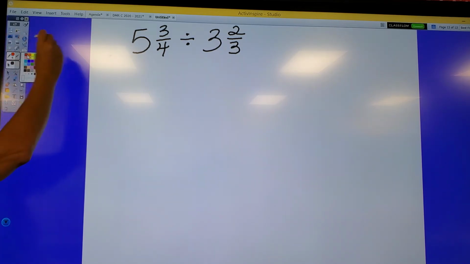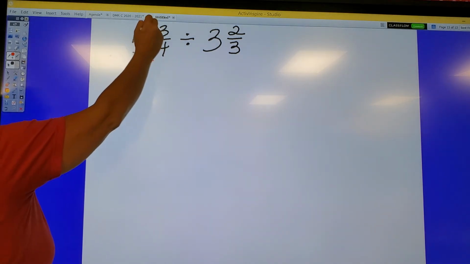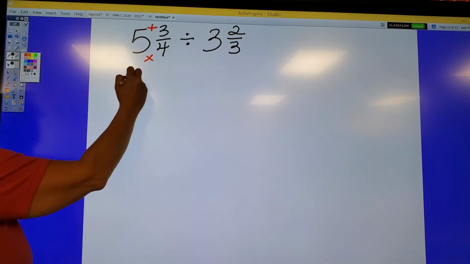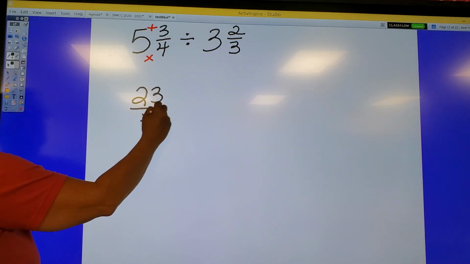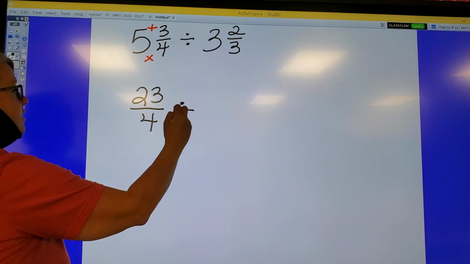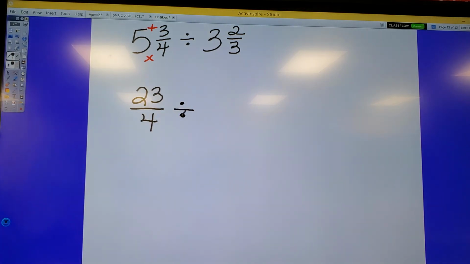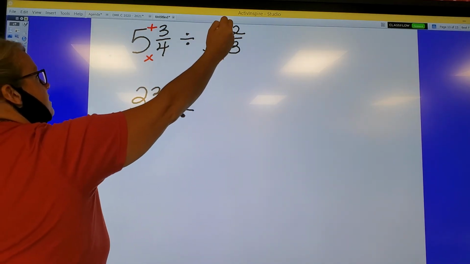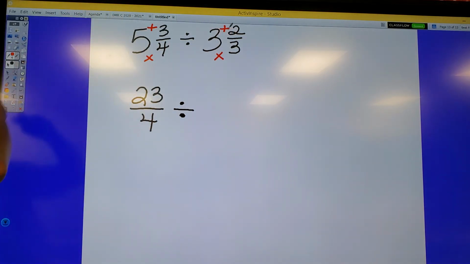So once again, you multiply and then you add. So what is this first improper fraction going to be? Excellent, 23/4. Now, I do not recommend doing 2 steps at a time. So I would leave this as a division problem for right now, and then we'll do same change flip once we figure out what 3 2/3 is, okay? Only if you're really, really good at fractions would I want you to do that, and even then I still see some mistakes. So this second mixed number, what is it going to be as an improper fraction? 11/3, right.